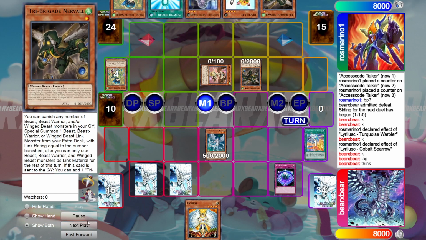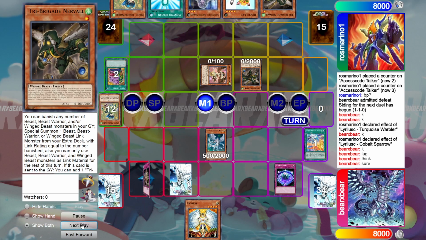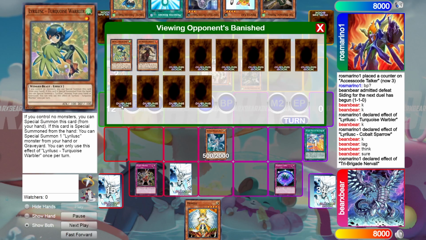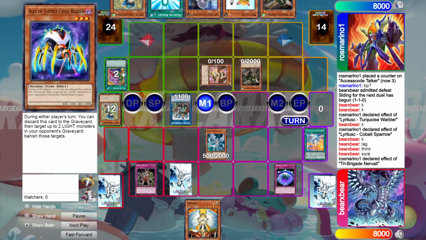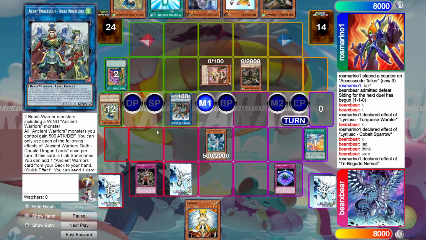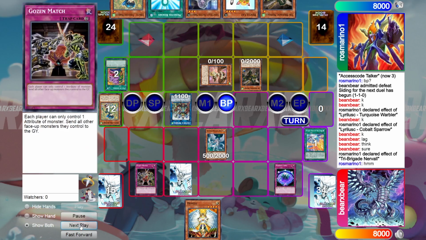They're going to normal summon the Nerval. Nerval effect will activate, to which I will chain Ghostly Match, forcing them to go into a Wind Monster. Well, yeah, I kind of wish they could have banished for more, because that way maybe I could have just completely locked out the effect, but it is unfortunate. They're still able to get the double Dragon Lords here. So let's see what they decide to do here.